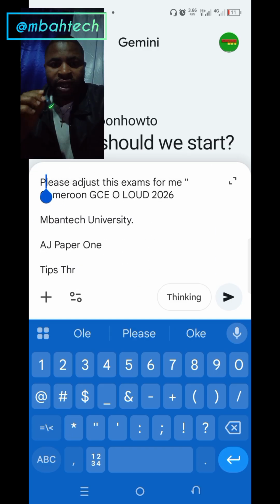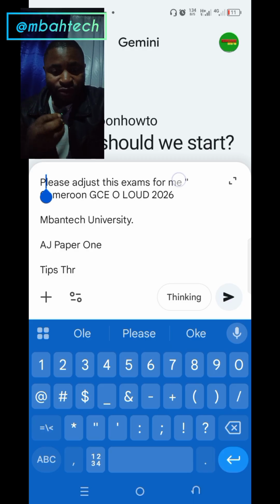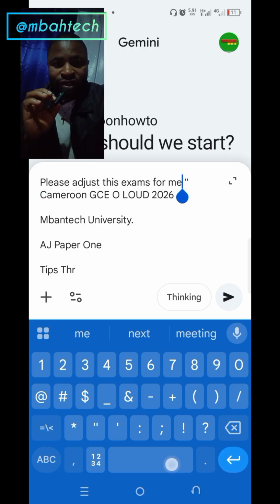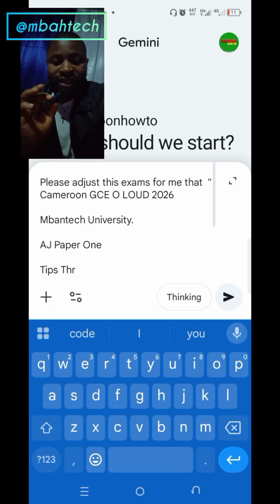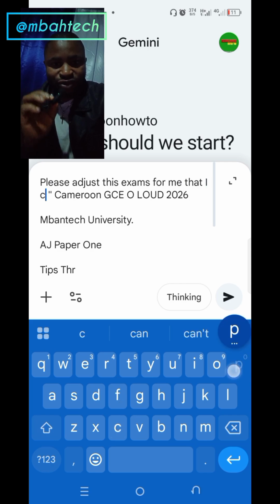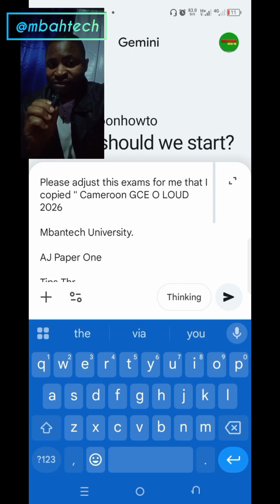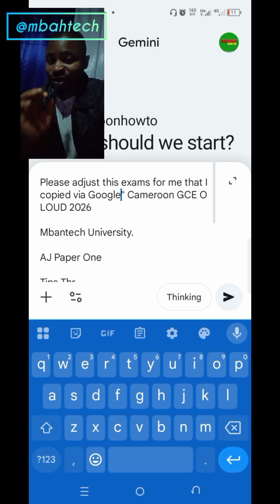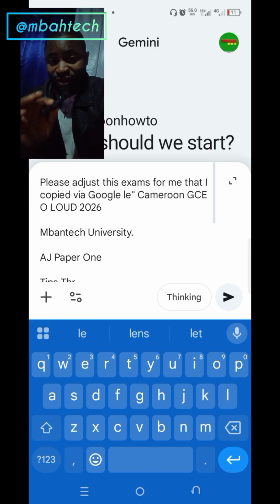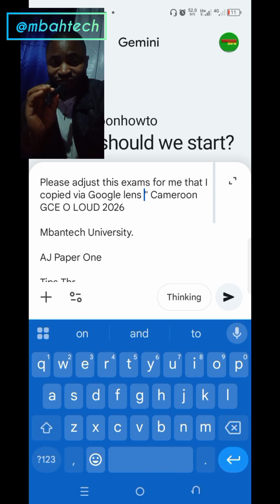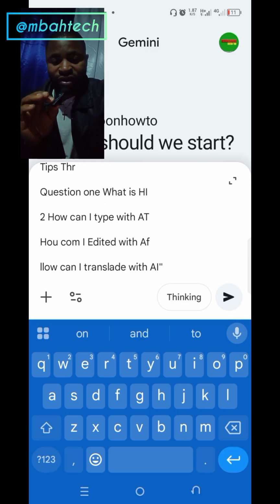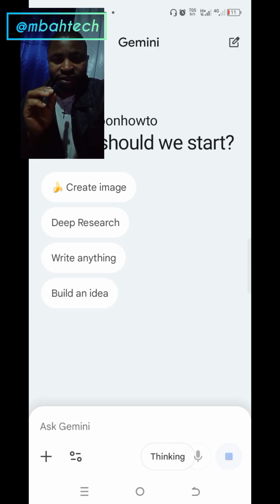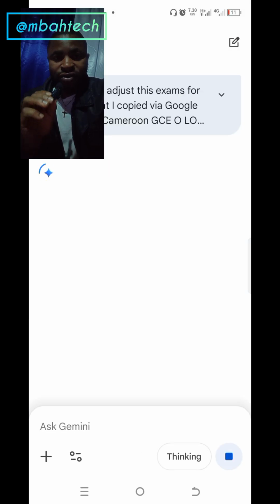Let me go back to the prompt. Say, adjust this exam for me that I copied via Google Lens. So that's the prompt you are going to type. You click on send. Okay, so you wait.